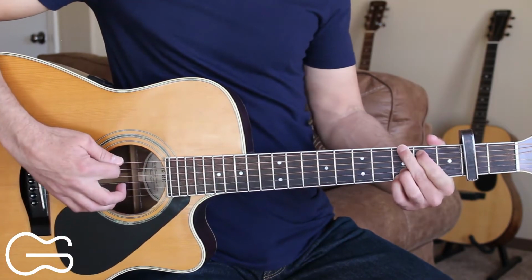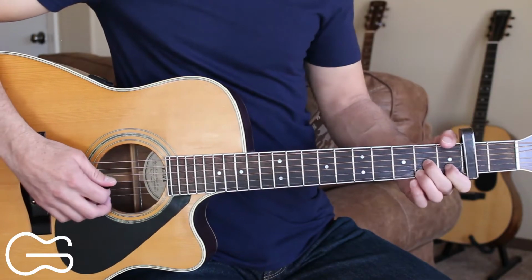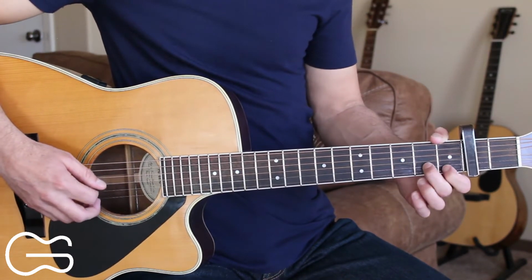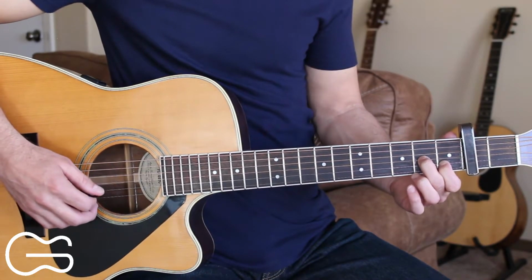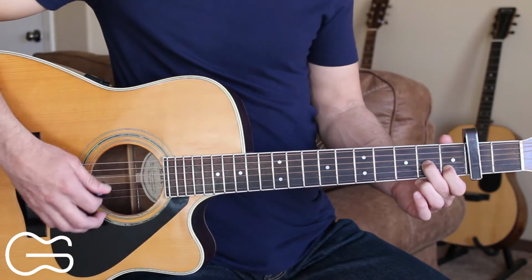We start out our intro just strumming on the G chord. We can start out with a little slide up and back down also. So if you want to do that slide up, we can pick the fourth, third, and second strings together. We can just strum there. So we have the second fret on the third string, first fret on the second string. So we'll strum those together.